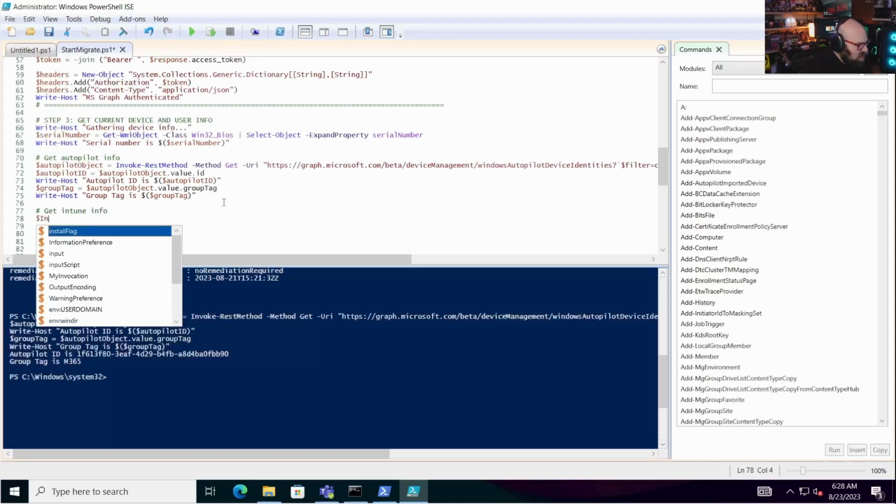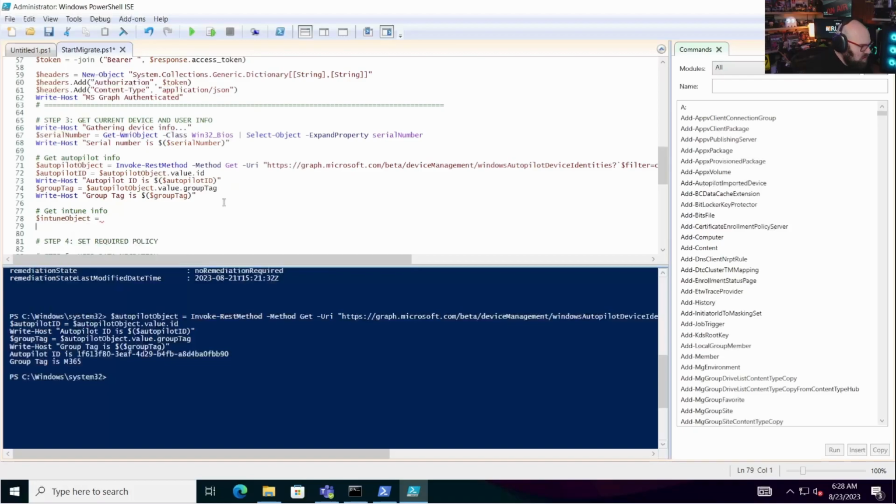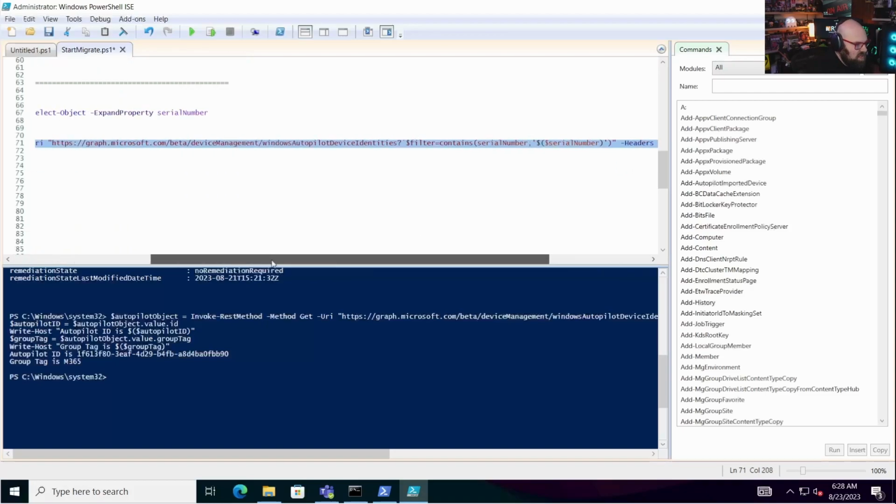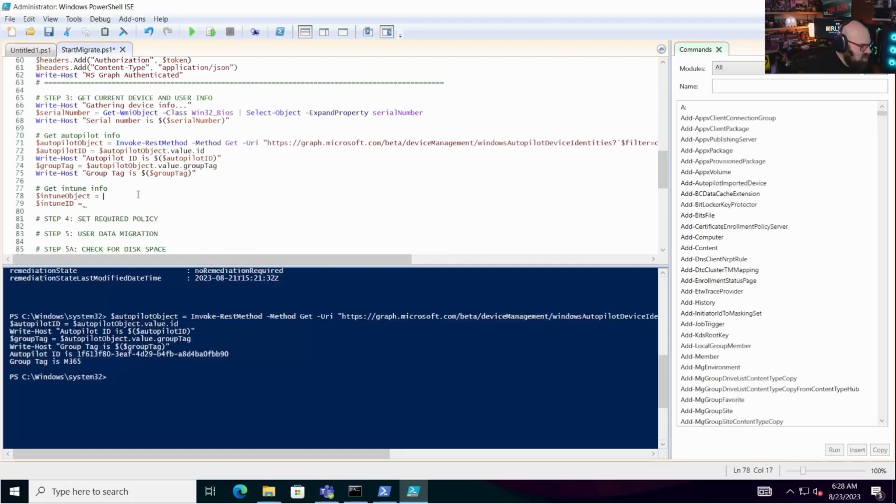So we need an Intune object, and then we're going to need the Intune ID. So let's do this. Intune object. We can take pretty much the whole thing because we're still going to filter by serial number. Okay. And we're just going to put that here.